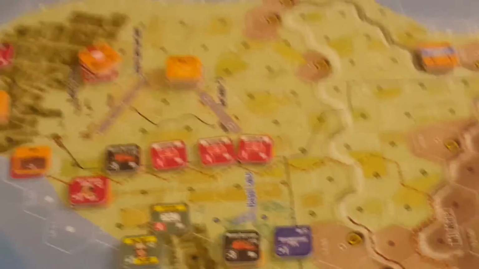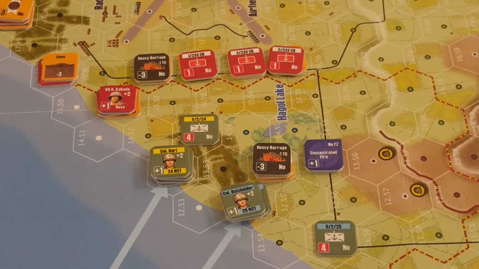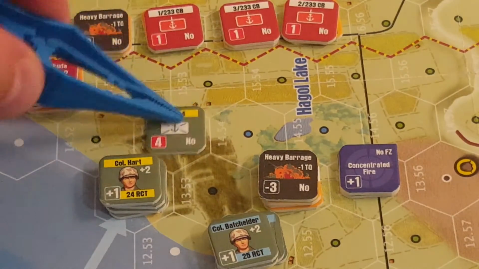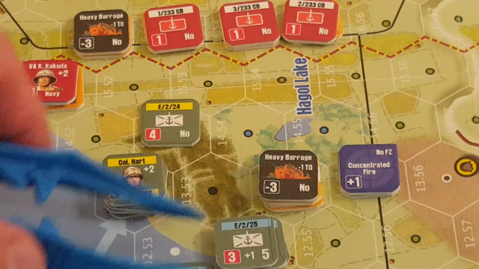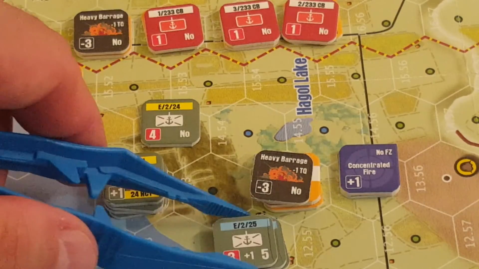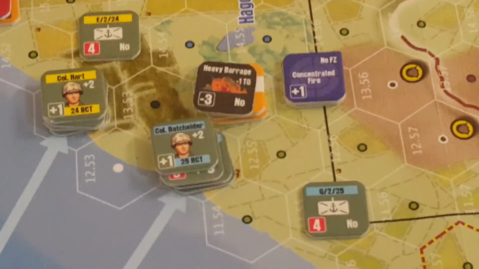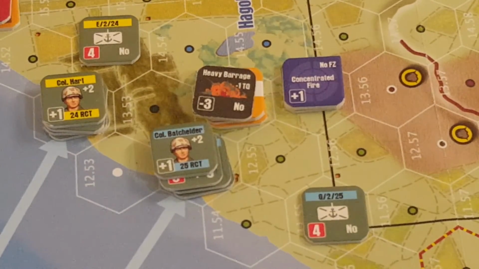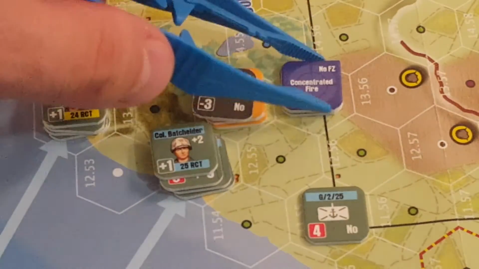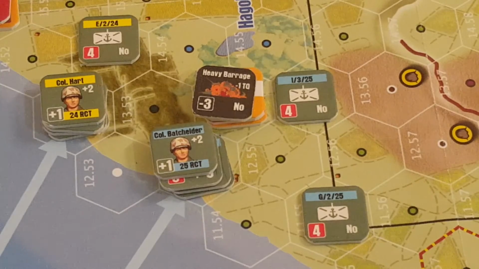Oops, sorry, just fix the camera here. So we have our unit here, we have 2 units and a mortar here, 2 units and a mortar here, and then we have another unit just off camera here as well. So first up, we have one from here, and this concentrated fire marker is now removed because it's being activated.